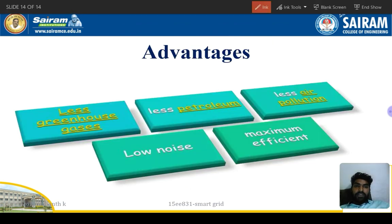So next, the advantages. Less greenhouse gases if you use electric vehicles. There is no pollution to the environment. Less petroleum consumption. Less air pollution. And low noise. Electric vehicles, as you can see, while traveling give less noise compared to all other vehicles.